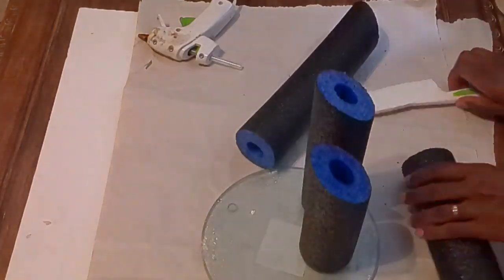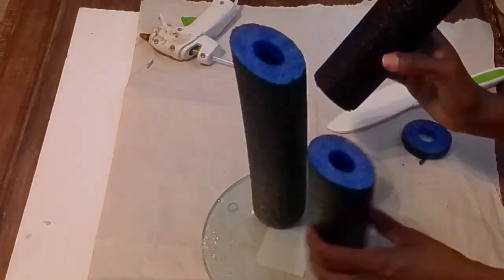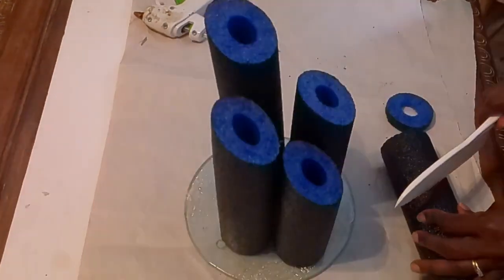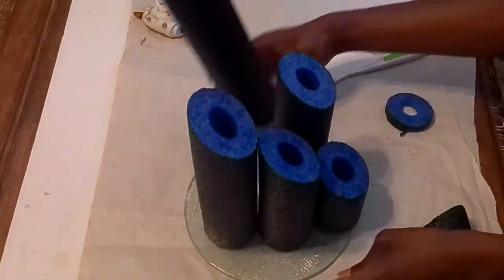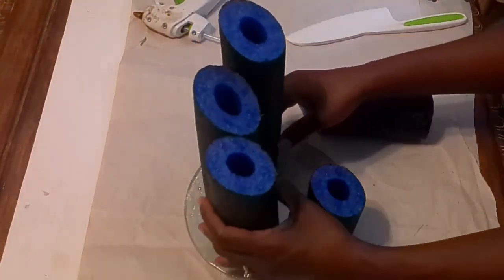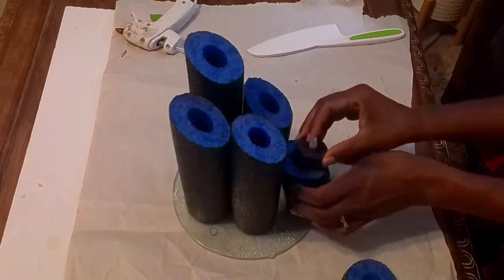And then once I have everything cut, I'll try and place it onto this candle stand, just to make sure that it's how I want, and that I don't need to add any more, or if I need to add any more, I will. So it looks good. So this is what I'm going to end up going with. And I just want to correct myself. The glass that I'm going to have the candle sitting on is actually a cutting board and not a candle stand.